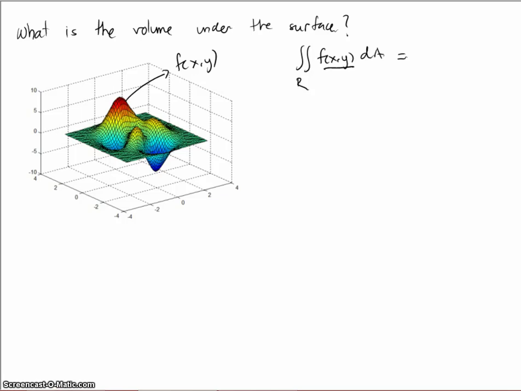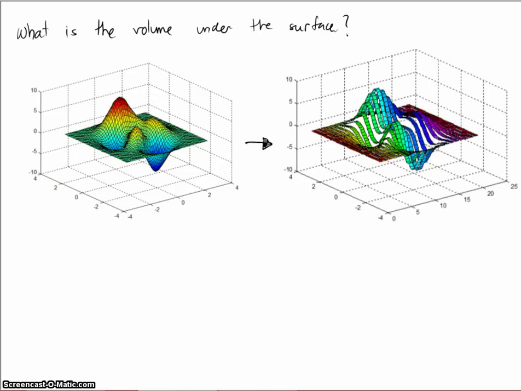So if you're asked to find the volume under this surface f of xy, in order for us to find the integral, what we want to do initially is we want to discretize our volume into thin tiny strips. Okay, so we are going to cut our domain into thin tiny strips such that we have something like this, which can be represented as this form here. Now once you have discretized your volume into thin tiny strips, what you are going to do next is you are going to determine the volume under each strip, and once you have the volume under each strip, you are going to sum all this volume up, and this would represent the volume under the entire surface.